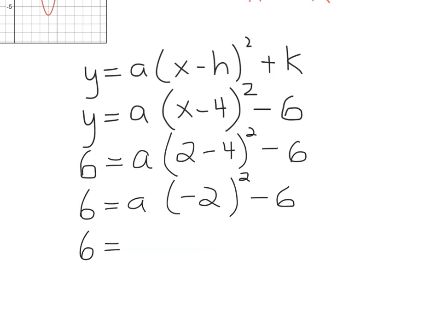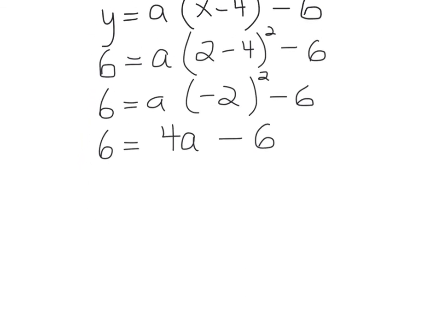So instead, what we're going to do is evaluate negative 2 to the power of 2, which is 4, but we're going to write it like this: 4a minus 6. Remember, every time we write or combine numbers and variables, your number should be in front of your variable. So it's not going to be a4, it should be written as 4a. So now this is a regular looking linear equation that we do know how to solve.